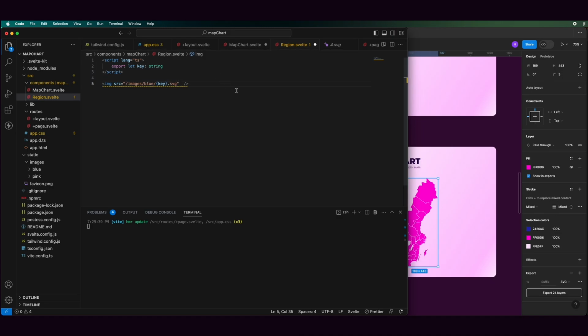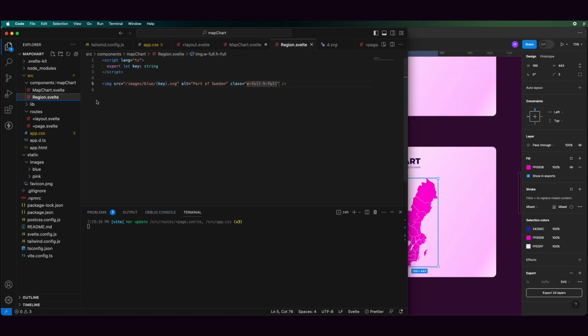Now we can add an alt tag for this to describe what it is we're looking at, so part of Sweden, maybe for my case. We also want to give this some styling, so maybe width 100%, height 100%, and that should be alright.